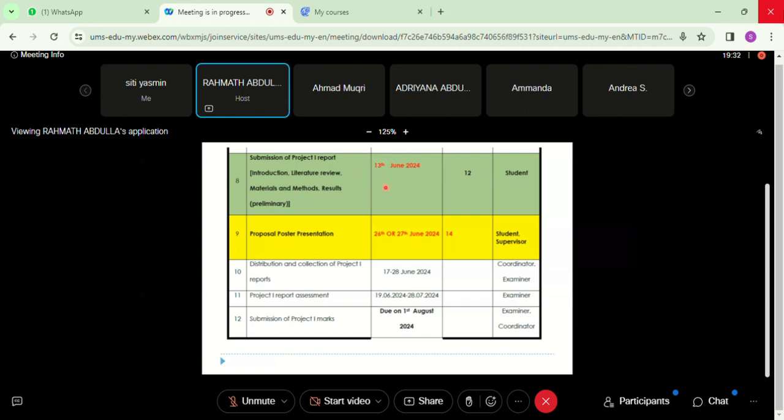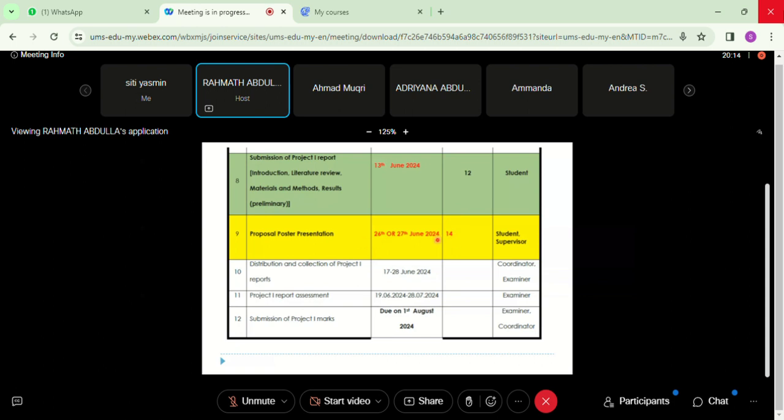Now, after that is done, we go for week 14. You will have your proposal poster presentation. Normally it is 1 day because you all will come up with a poster. If you have seen your seniors doing it, normally we use the FSSA foyer downstairs, and we set up all the posters. Each poster will be given a number, and your details and everything are there, so your examiners can come and listen to your presentation, and they will give you the marks. The date we have put right now is 26th or 27th, but mostly it will be in week 14, though the date can change.